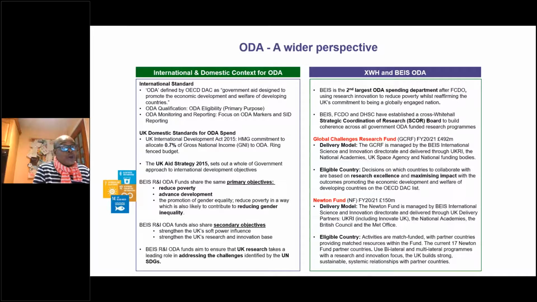The term ODA has been a reference for foreign aid. The financing of development aid really is the main source, and it's also a key measure used in most aid targets and assessments of aid performance. The one-line summary for ODA is that any spend that's reported as ODA must meet the ODA eligibility definition and criteria as defined by OECD DAC. So all programmes that BEIS funds as ODA must meet the criteria, the standard, the definition that the OECD DAC have laid out.